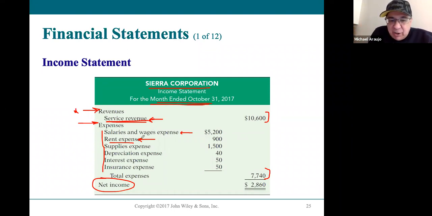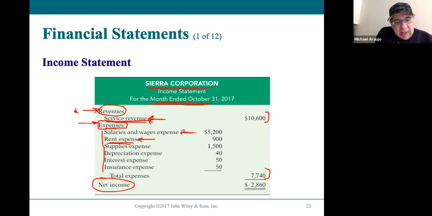So that means every month they will have a rent expense, because they have to pay the rent in order to have the store open to customers. So it's a necessary cost to do business. No store, no customers to come in the store. So the rent expense is a specific type of expense account. Salaries and wages expense is a specific type of expense account. So there are general accounts. Revenues are general accounts. Expenses are general accounts. But we have to know the specific accounts and what they mean.